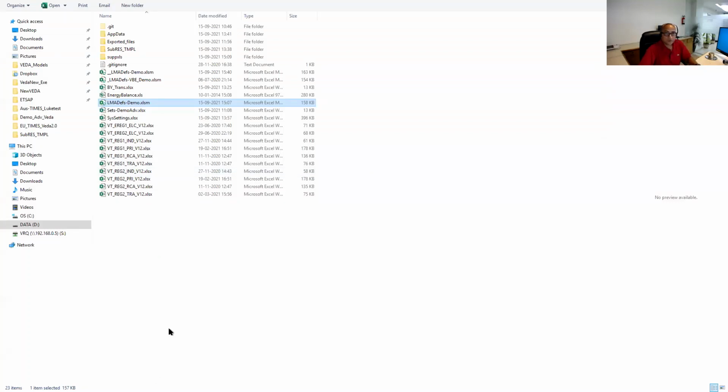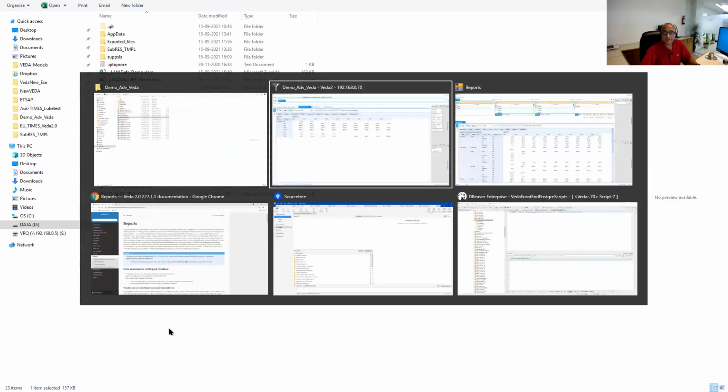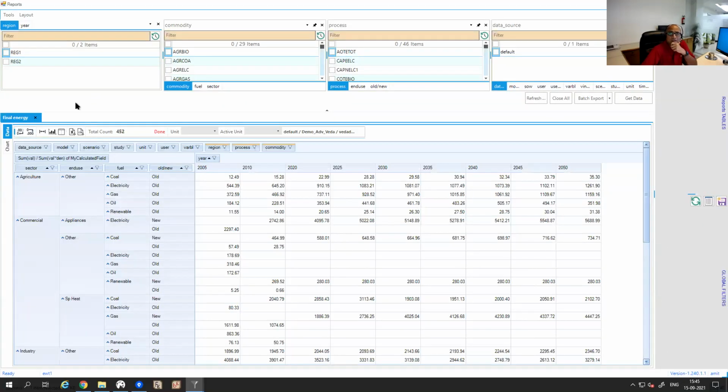Okay, so we go back to our sim report. And notice that the variable list had only one item. You'll see quite a few more now.